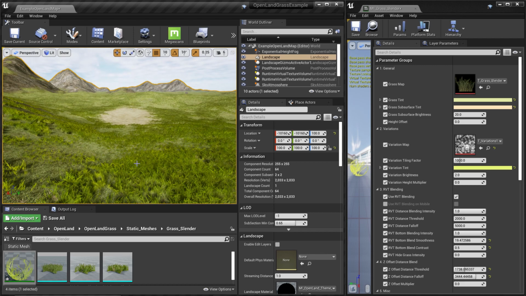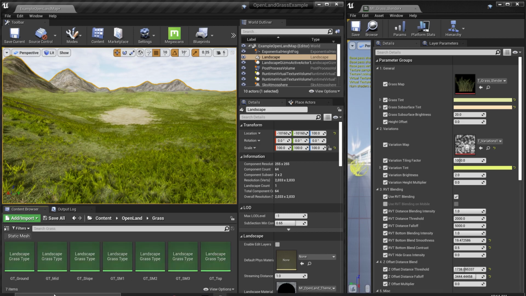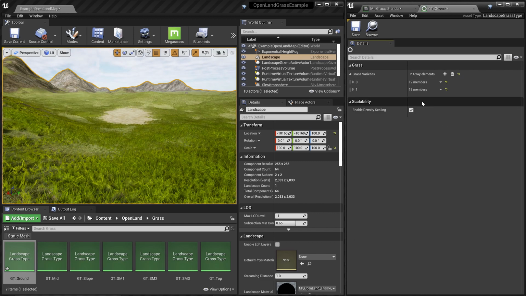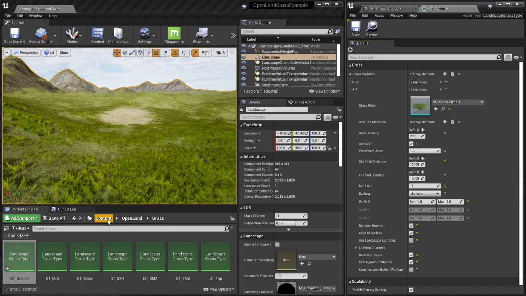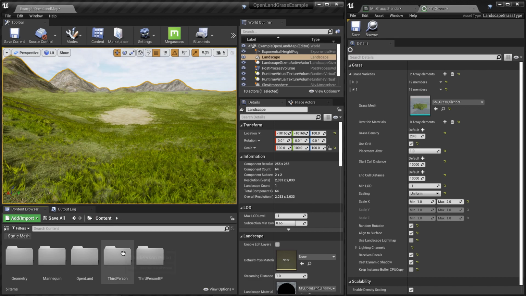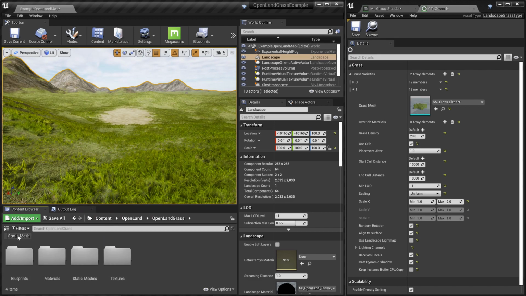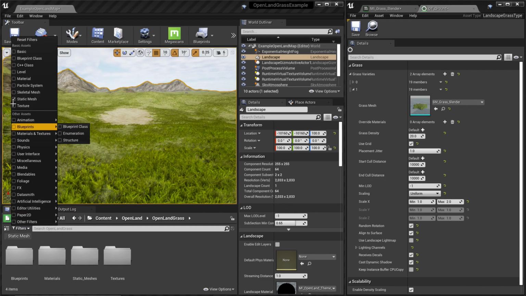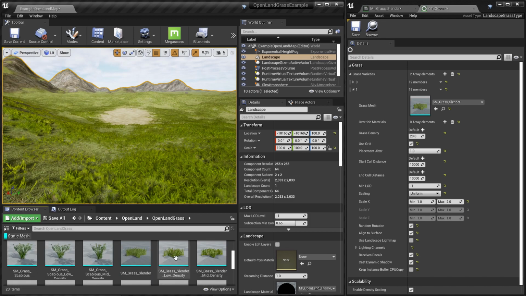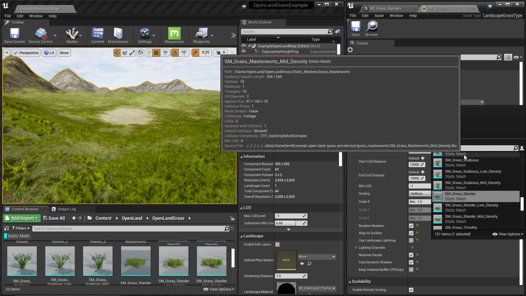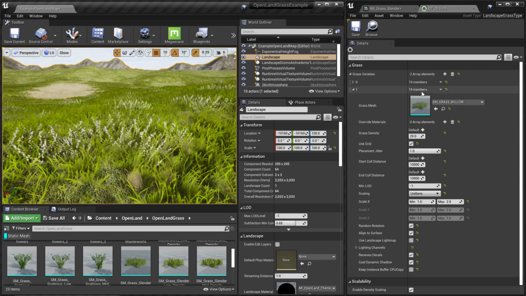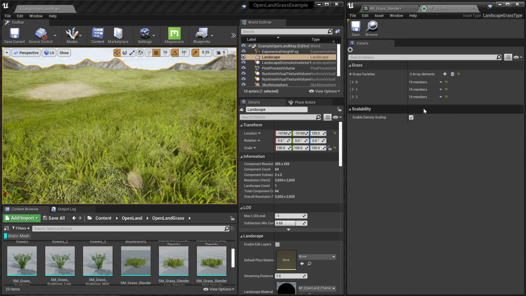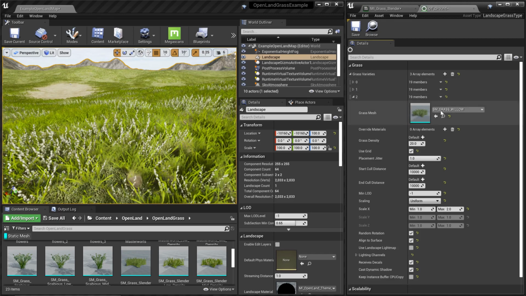To make some variation, let's add some more types of grass. All right, I'm going to open my grass type file, which is available in the OpenLand Grass GT Ground. I'm going to duplicate this one. And I think I'm going to change it to something around 20. All right, and I'm going to show a nice trick: you can select multiple static meshes. For example, OpenLand Grass. I'm going to go to the filters section and select static meshes. Then it will show all the grass types over here. In this case, I'm going to go with something called willow. Basically it's just this white color grass. Okay, we add some variation, and let me put something else. Okay, we have something called scabious, which has a blue tint.